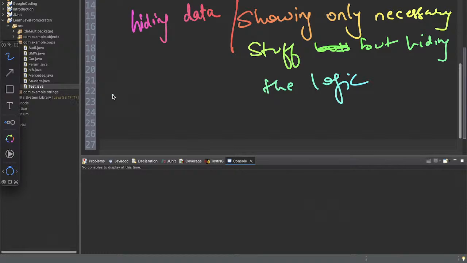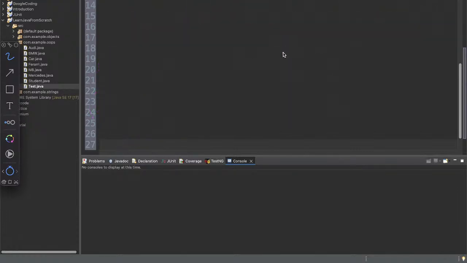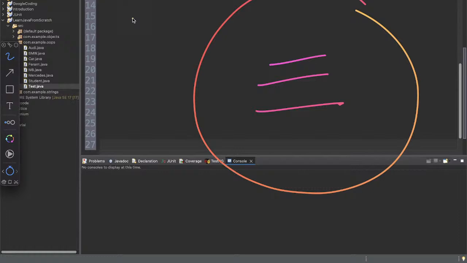So previously I was encapsulating my data, correct? The name and the phone field. In encapsulation I was doing one unit at a time, correct? While in abstraction I don't go one by one, I'll just encapsulate the complete class or a complete interface. Do not worry about the interface.